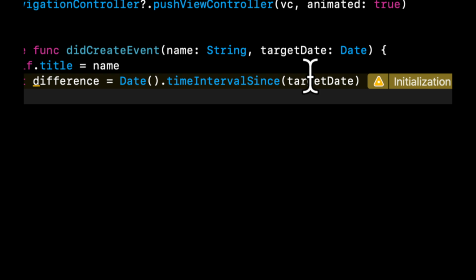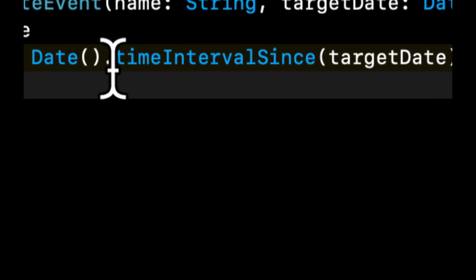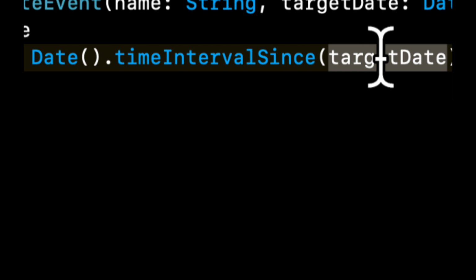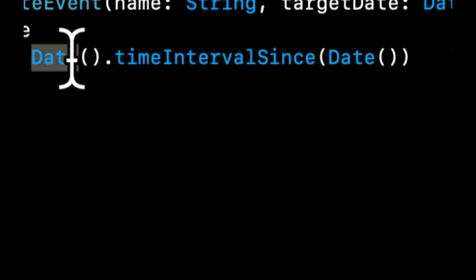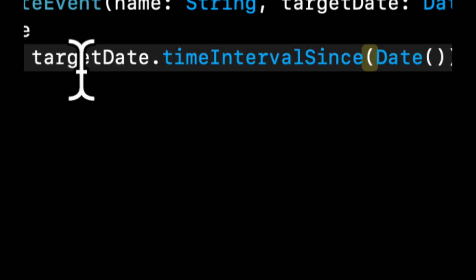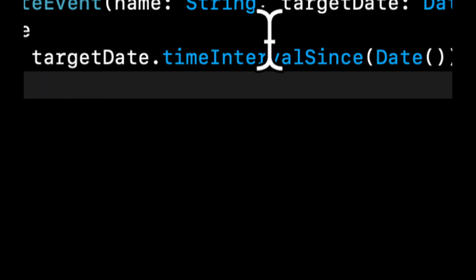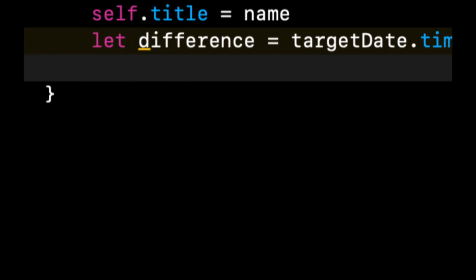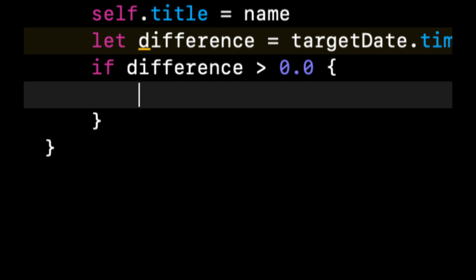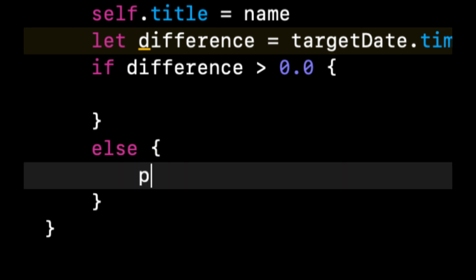So this is going to be current date, time interval since this date, but this is in the future. So this number will be negative. So we need to do the opposite of this. So we want to take this future date and we're going to say time interval since current. So this will give us a positive number. And we can make sure that it is truly positive by saying it's greater than 0.0. Else we'll print out negative interval.